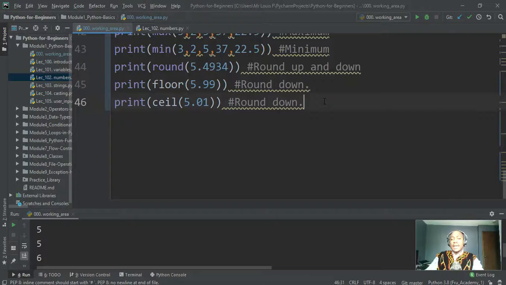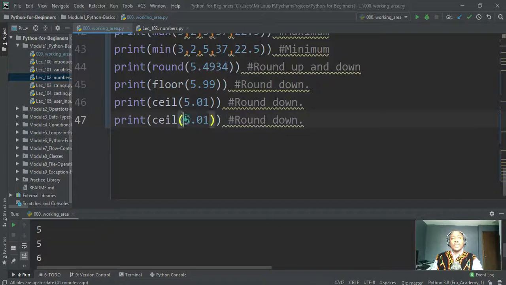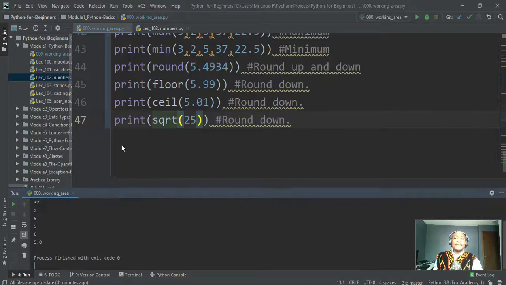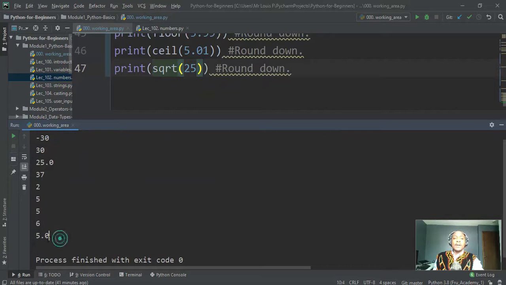We can go ahead and do something like, let's say we have a number 25, and we wanted to figure out the square root. You can use the square root function. If I give you a number and say find me the square root of this number, you can simply use the square root function, and we know the square root of 25 is 5. So it gives us 5 right here.